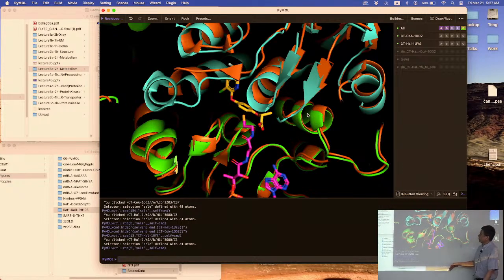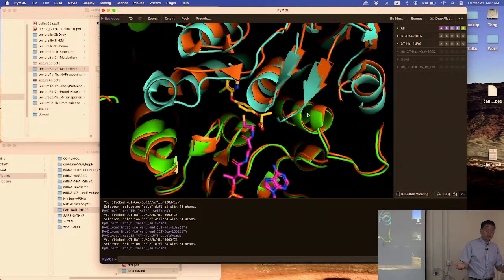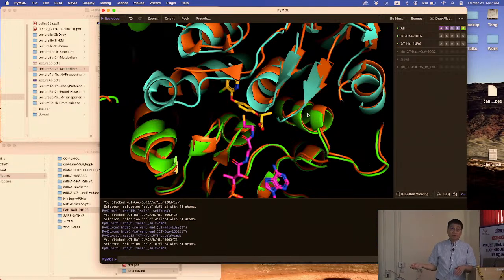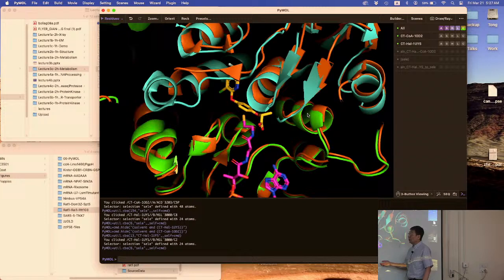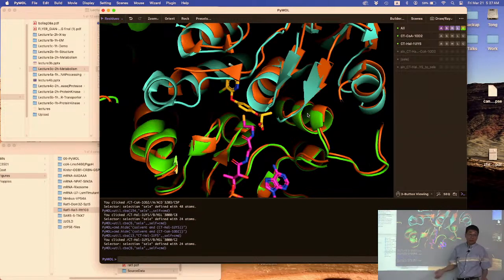And then, again, we can morph back and forth between the two structures and all that stuff, right? But you're good at doing a morph now. So let's do a more challenging morph. So let's say we only morph the protein residue near the compound. We don't care about the rest. We only care about the residues near the compound. Does that make sense? So first, we need to find those residues.